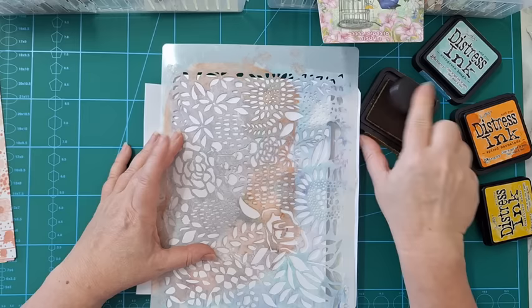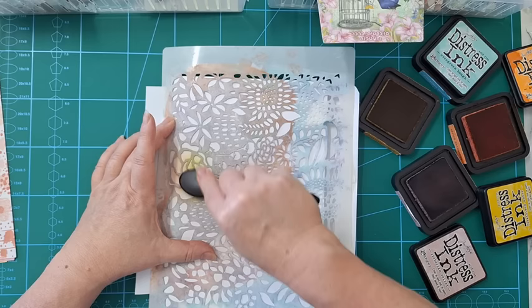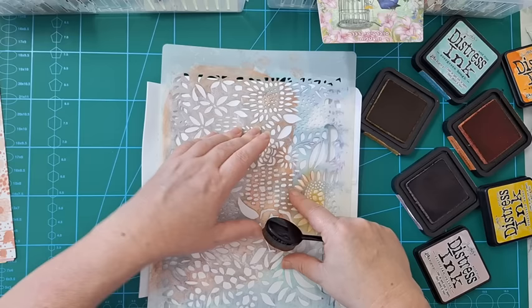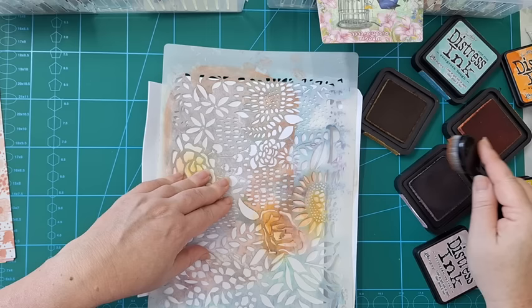Okay, so I'm taking this makeup brush and I'm going to just start working on this page. I just want a very subtle look, and I'm going to change in between. That's how I always work on things. I don't like solid areas. I like to mix colors. I think it looks more organic. So each time I'm picking up something else, and it also creates more shades in between.